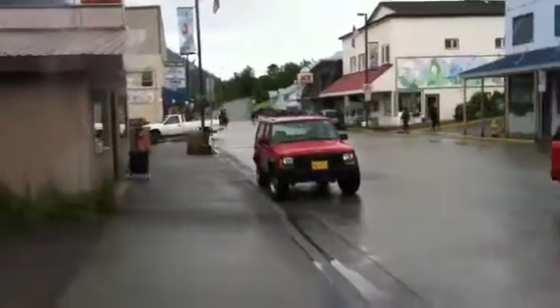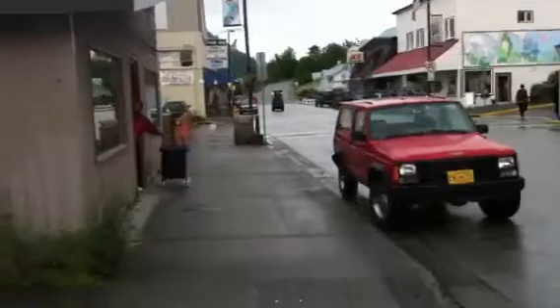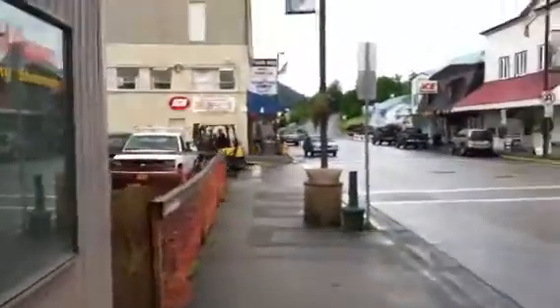We've actually taken a different approach to doing laundry this time. Rather than standing in the laundromat and plugging quarters in, almost every one of these laundromats has a do-it-for-me type of deal where they'll do the laundry for you and they charge by the pound. So you take the whole bag in and then that's it.